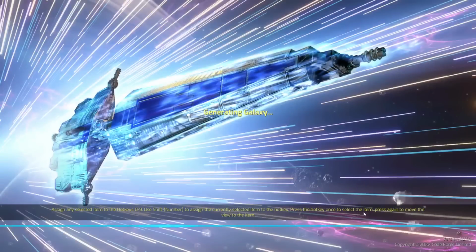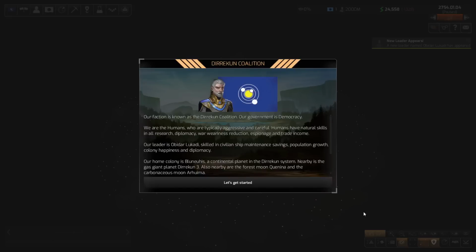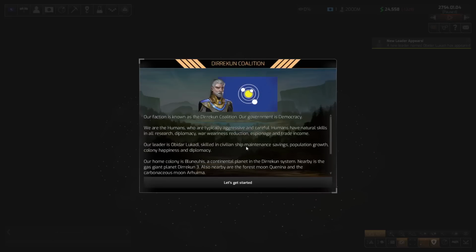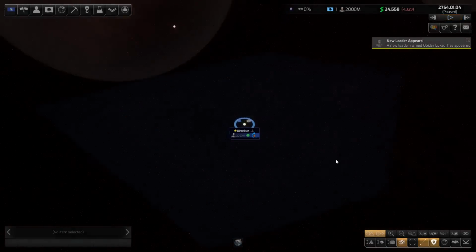So we'll get in and then it will start to present us with the story events where we can get a little bit of information about the galaxy. Now I'll probably skip over some of these. When you first come into a game, it gives you a brief summary as to who you are. It'll tell you what you're good at, what your leader is good at, which we won't really get caught up in here. What sort of planets you have nearby, where you are technologically, and also explore, expand, and conquer. So this is just a bit of an introduction. If you're a first-time player, definitely read through it because it'll help immerse you into this simulation/story. Let's get started.